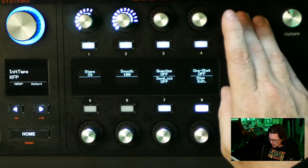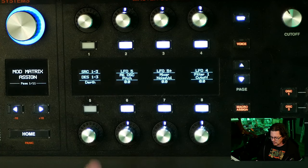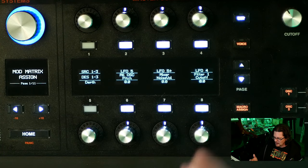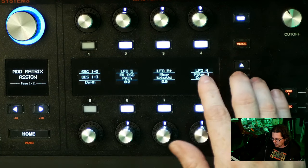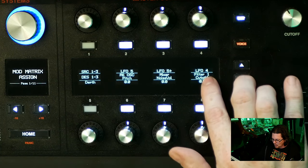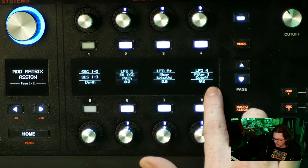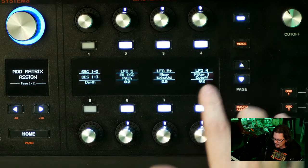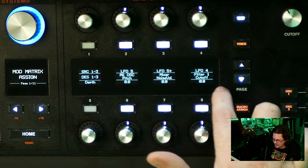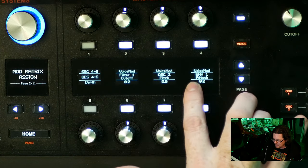And then we're going to adjust the speed of it and set that to a bunch of destinations in the mod matrix here. So you'll see I have it going to my pitch. I also have it controlling noise amount to the mixer. I also have it controlling LFO 4. You'll see LFO 4 is mapped here. None of these have anything mapped to them as a value. That's because I'm using a macro to control all of these values here. But what I'm also doing is sending the LFO to control other mod matrix destinations inside of here.